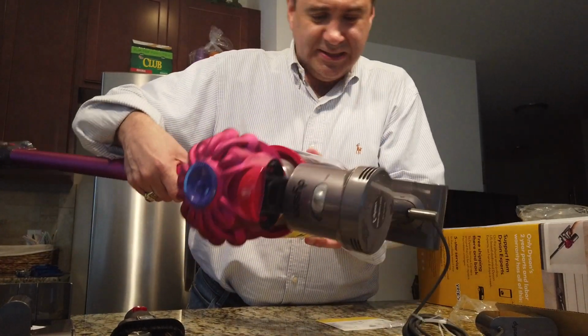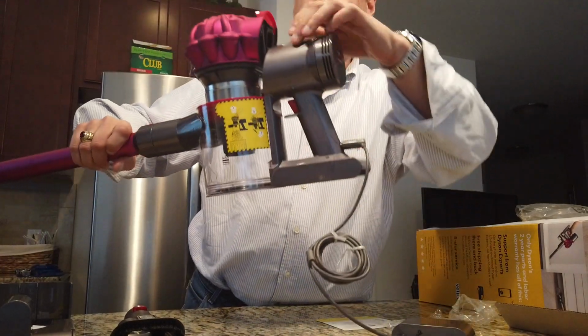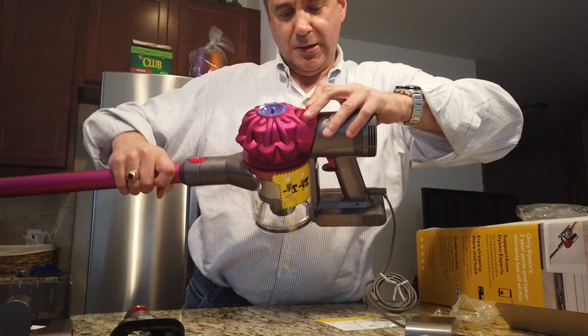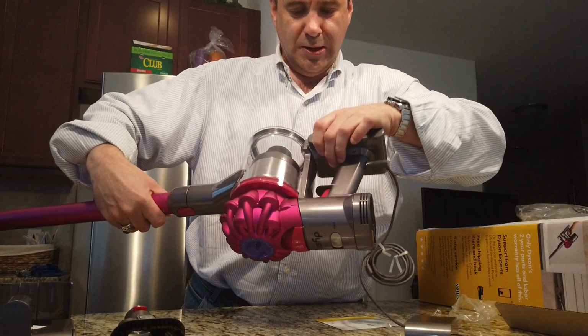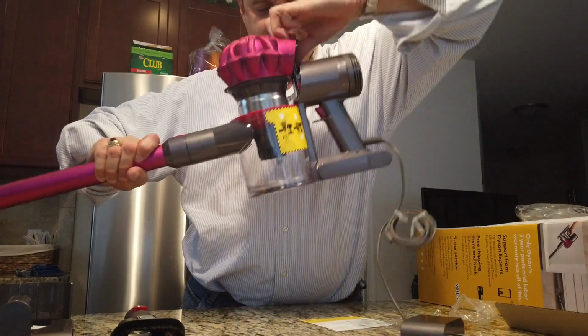And it looks like it's very easy to get the canister open. All you do is push this little button here, and that comes right out. So I think it's a pretty neat little thing. And it looks like the door just kind of opens right there. So you just pull this up just like that.